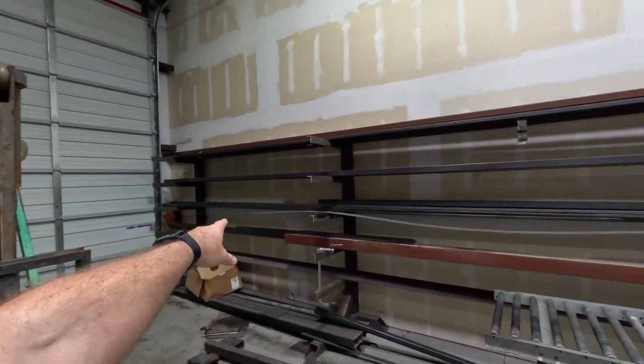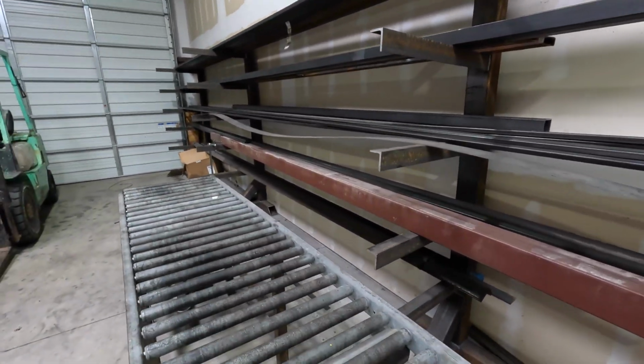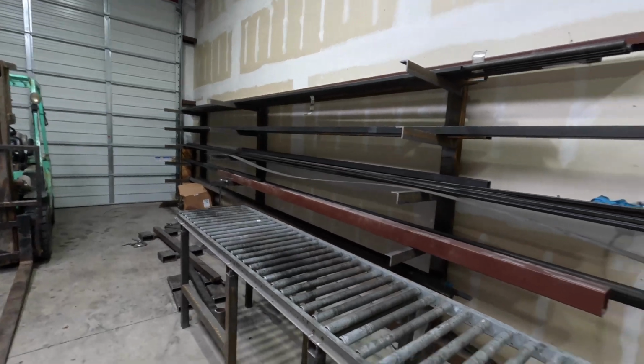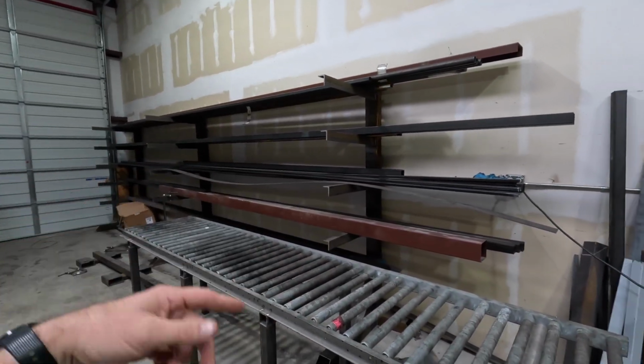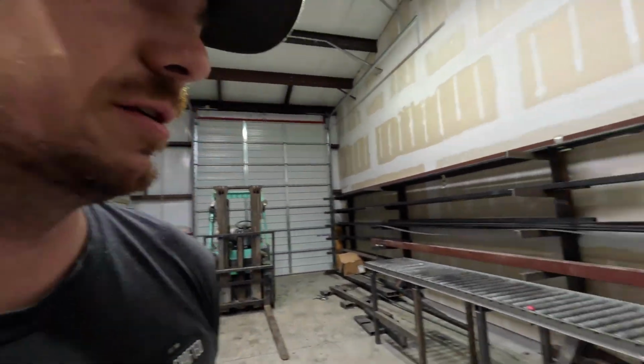Let's talk about the material rack. We whipped these up a few months back to be able to handle our long stuff. This will hold, you know, 20, 24 foot. We get lots of 20 and 24 foot material for our big projects. Hang tight, I'll show you that in a second.